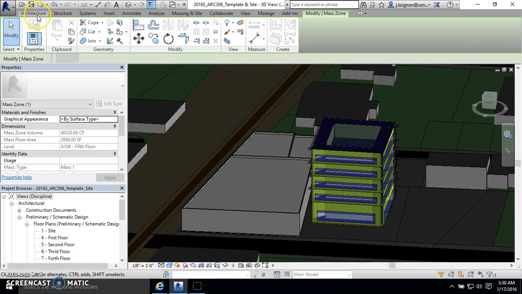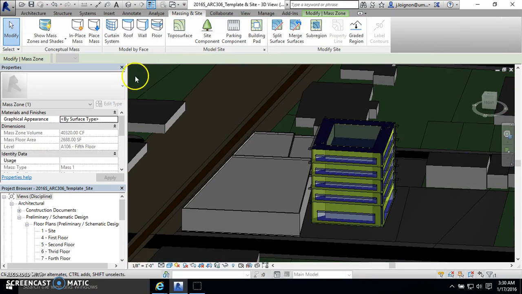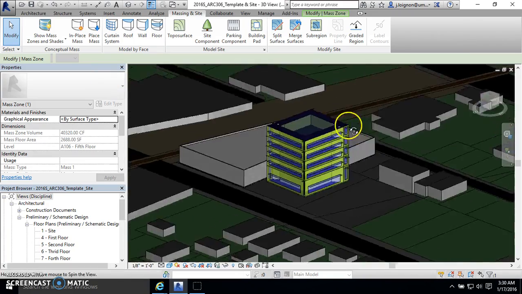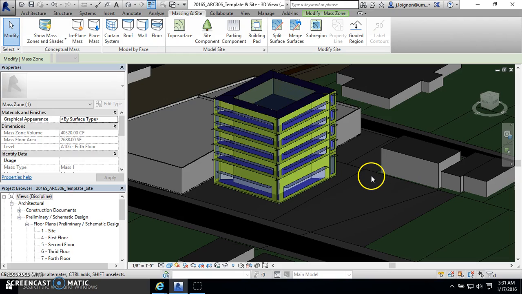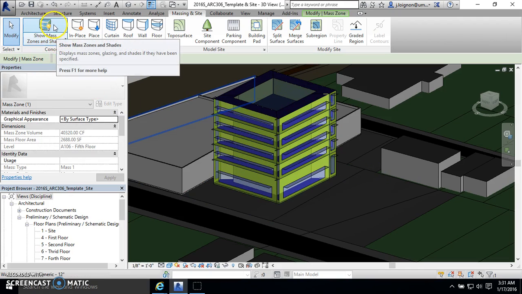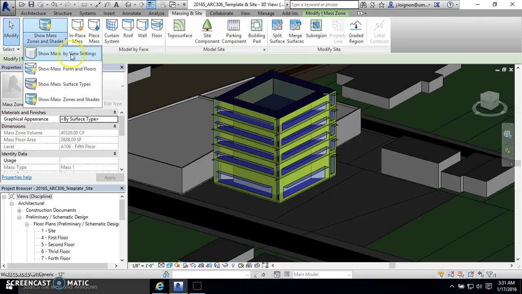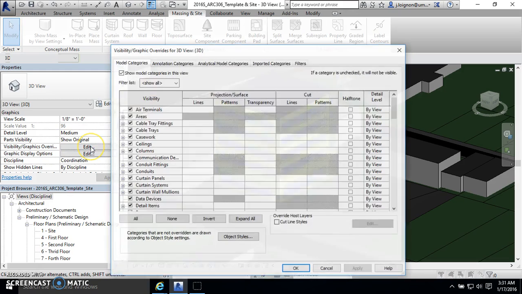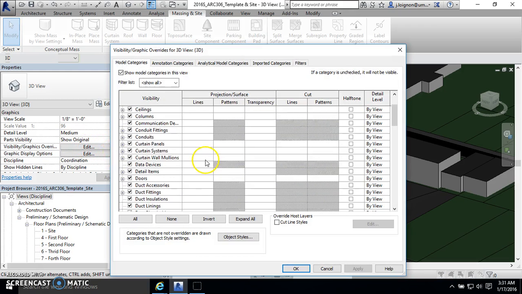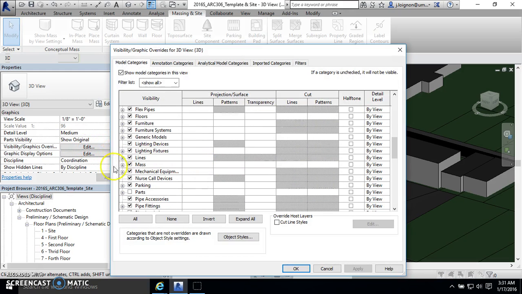The other thing that I want to mention too, and this is something that you guys may find, and I apologize that I didn't mention this in the previous video. You can see here, see this show mass by view settings. Sometimes if you have the edit visibility, sometimes by default a 3D view will have mass turned off.